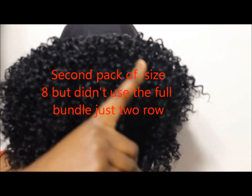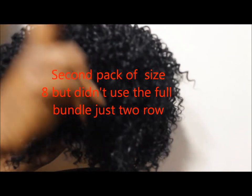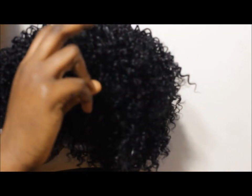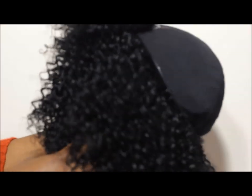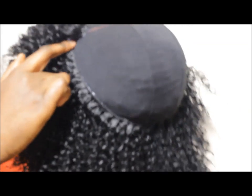So I only add one pack. This is the second pack of size 8. And remember, I double it. So I think the bangs are quite full already. So what I'm gonna do now is finish the back, because the back, as you can see, is really empty. So I'm gonna go once again back and forth, back and forth.